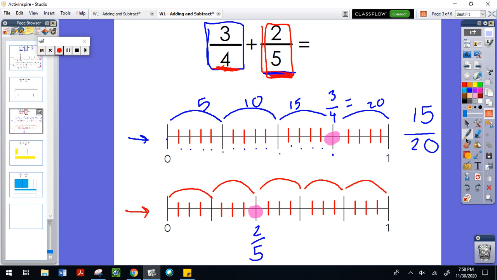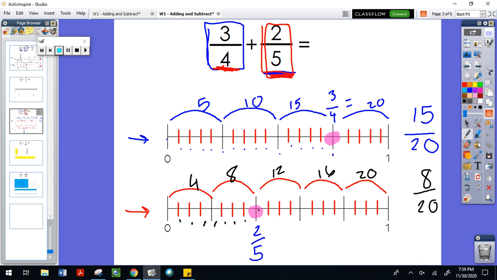All right. And then if we look, we should have a common denominator. When I look at this, I have 4, 8, 12, 16, 20. That's my denominator, and it's the same as the other number line now. So a common denominator. Then I'm going to look at the equivalent fraction for the numerator. So again, this was 1, 2, 3, 4, 5, 6, 7, 8. So that gives me 8/20ths.